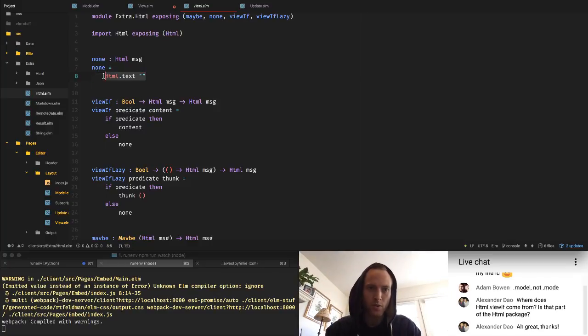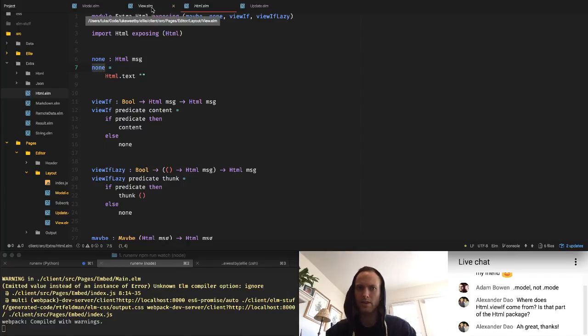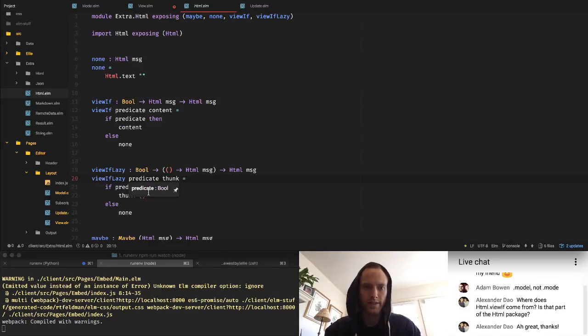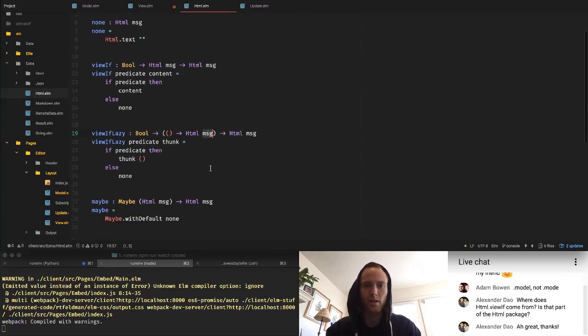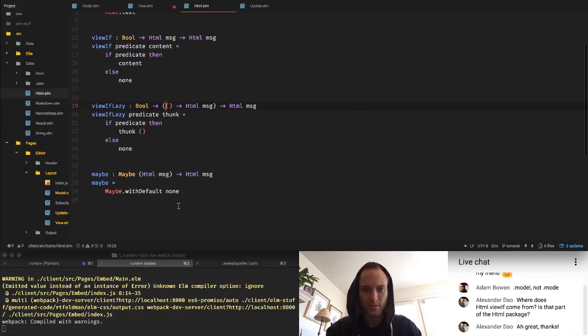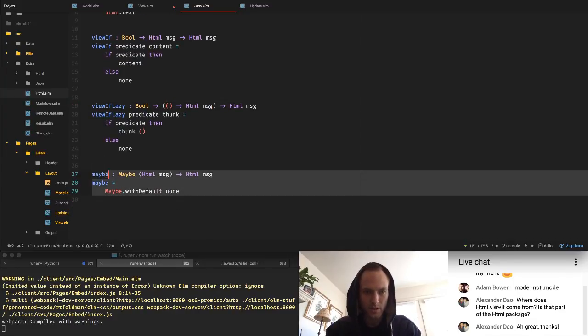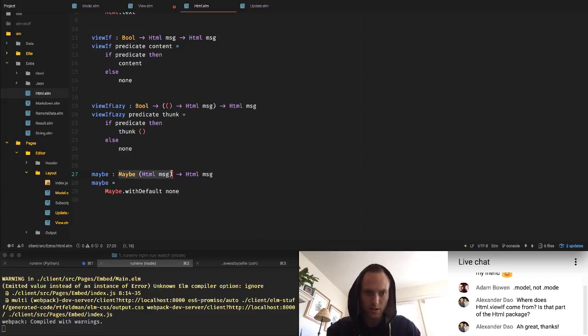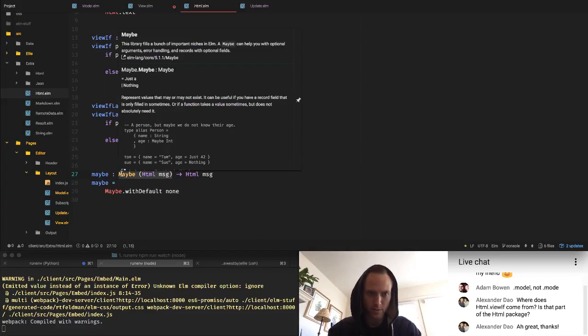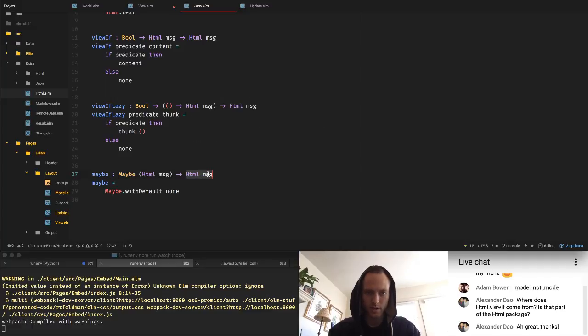Virtual DOM just won't even bother to render this, so it's acting like none in the way that command.none and sub.none behave too, which is kind of cool. And then I have a lazy version for really complicated stuff. I don't know if I use it anywhere. And I also have a thing where you can map a view function over a maybe, and then fold that to HTML if it's nothing.